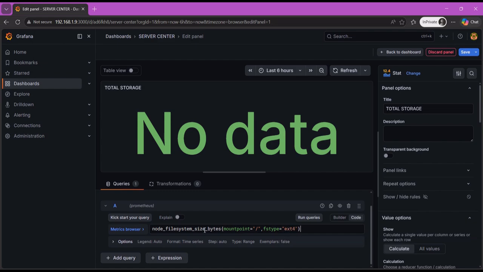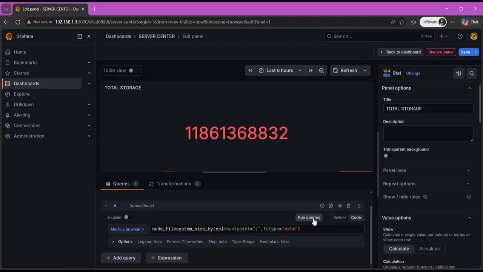So this is a simple query to get the total storage from Prometheus, or this is a Prometheus query which feeds the total storage. So this is the total storage of my server.